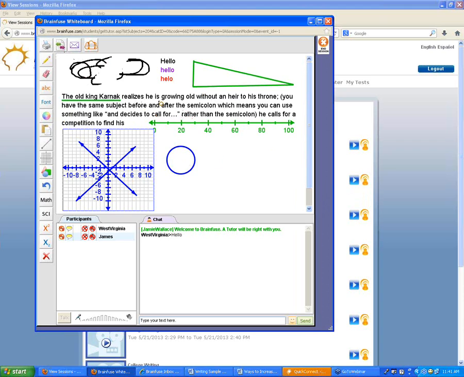So anything on the whiteboard, either Cloud Pack or the copy and paste option, you can't edit and change the way you can in a Word document. So that's why we also have the send file option here.